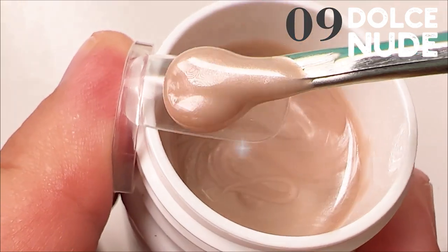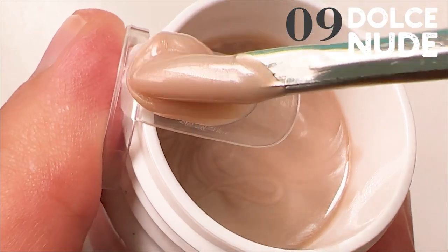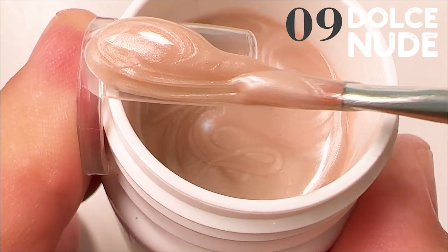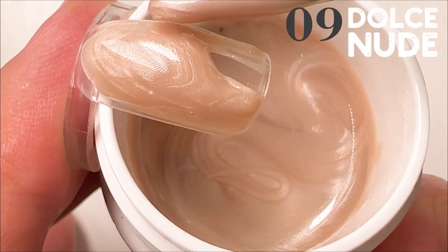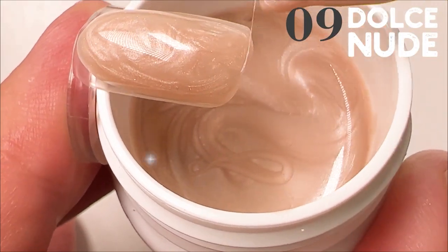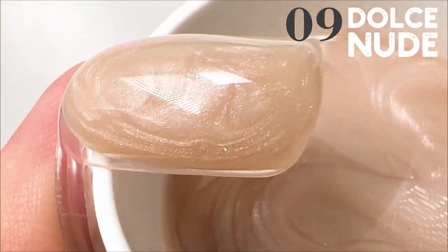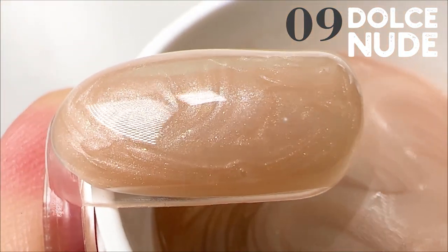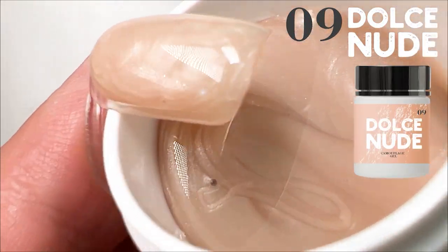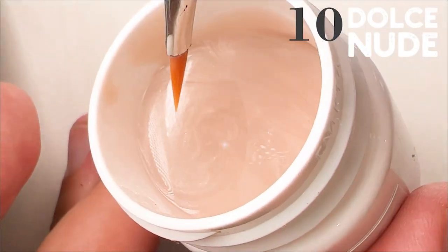And now it's time to present to you the new invention. This is the combination of sparkling, shimmer and pearl pigment. Number 9, amazing camouflage gel with shimmer and pigment. This is the dark tone. I'm in love with this tone at first sight. It's something like caramel. It looks very yummy. And the next tones which follow this one are becoming lighter and lighter.